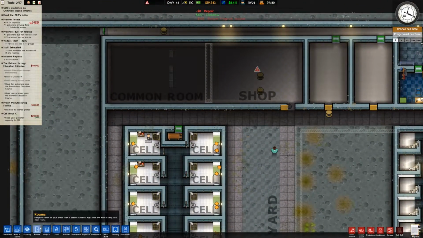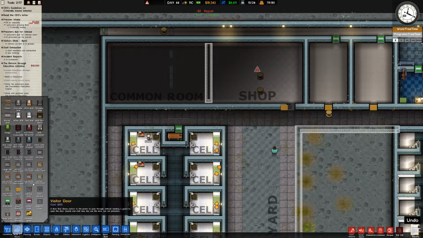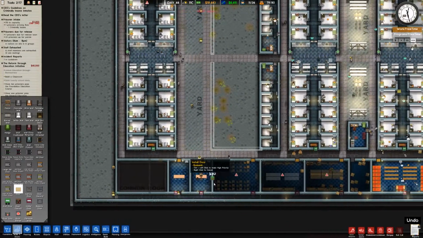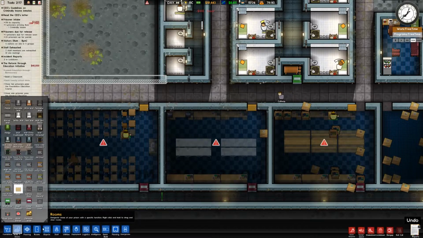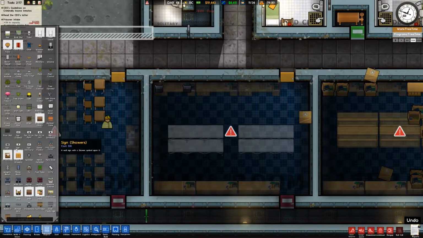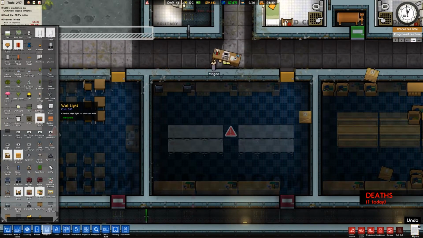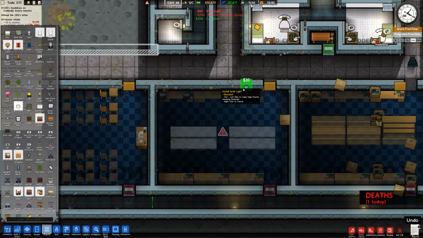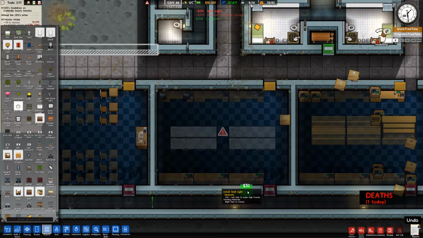In terms of this common room, let's go ahead with walls and doors. A standard door can go there, a door can also go there, to allow them to gain access, and place the rest of that in. In terms of lighting and heating, we do need to sort that out, so over to our wall light here, and we'll place a wall light just above each one of these. 1, 2, and there's a death today.